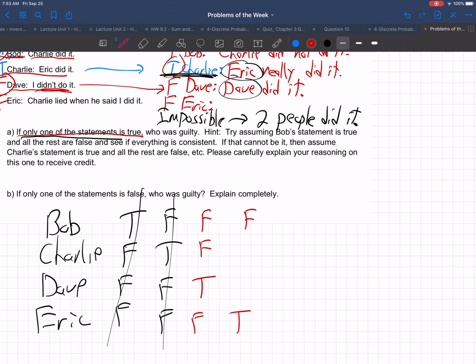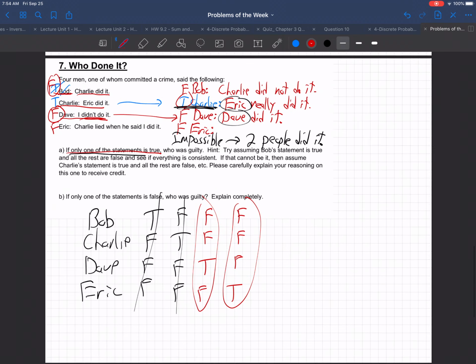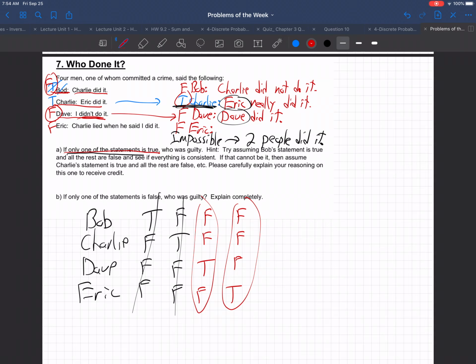We've got to try this scenario, and we got to try this scenario, and then you got to go through the statements logically, and what you'll find out is only one of those is actually possible, and the other is not. And once you know which one is possible, that makes all the statements consistent and ends up being only one person did the crime, then that's the way it's got to be, right?